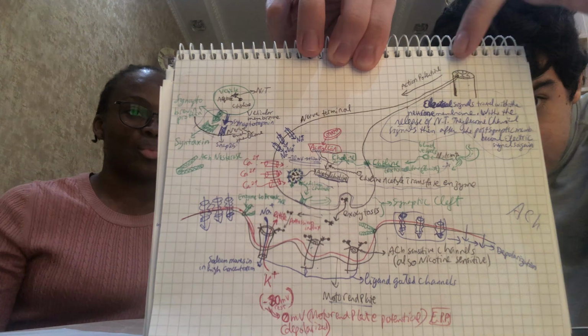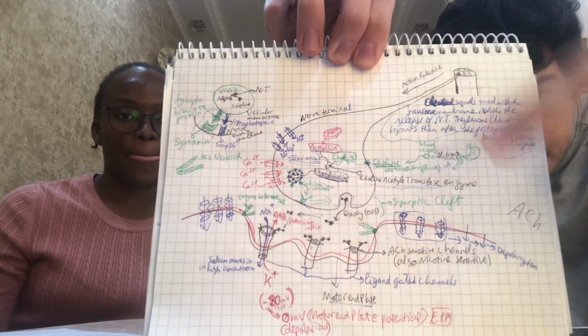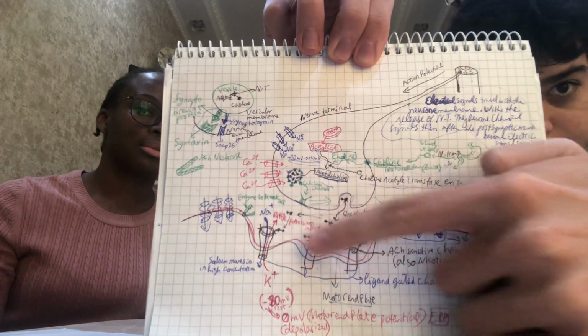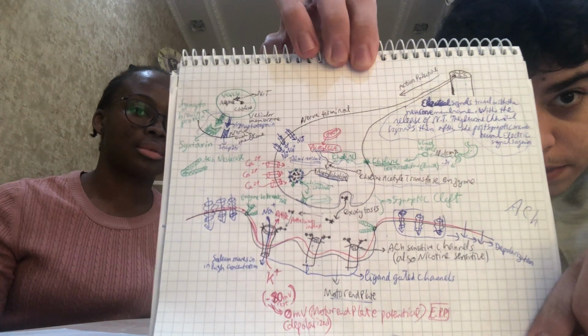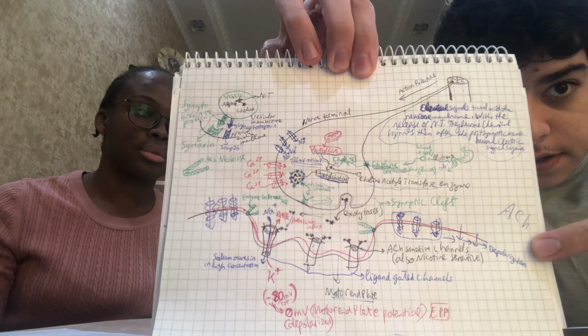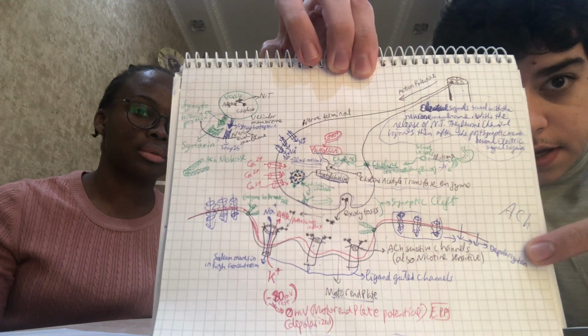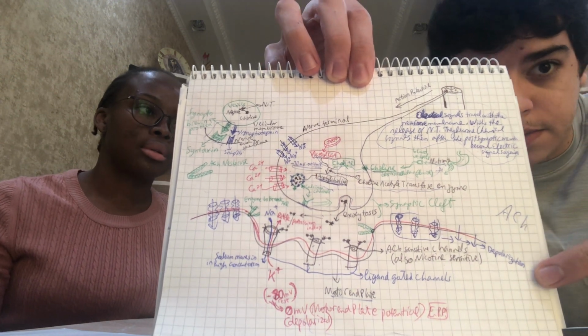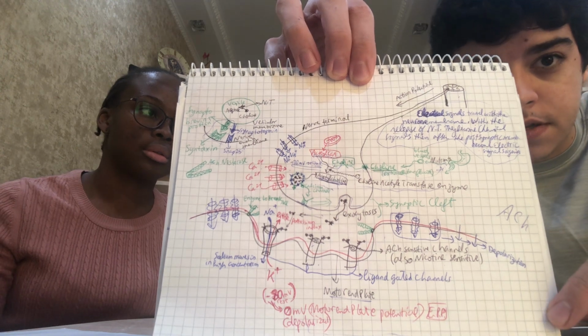So this is how the action potential works. It is communication between the nerve terminal and the muscle. The spinal cord, the nerve axon, synapse, muscle cell. This is the motor end plate. So this is how the action potential travels in the nerve and in the muscle cell, triggering the muscle movement with the use of acetylcholine.